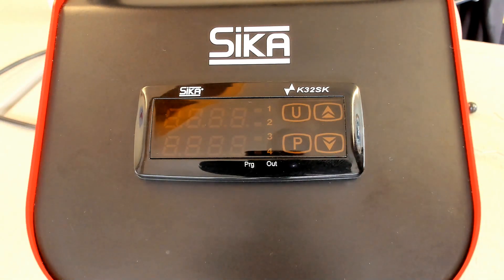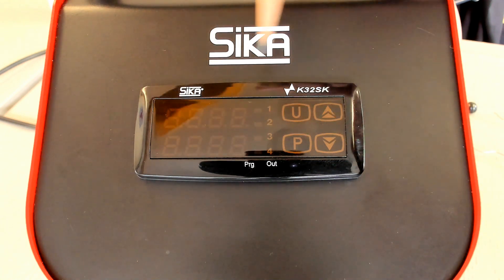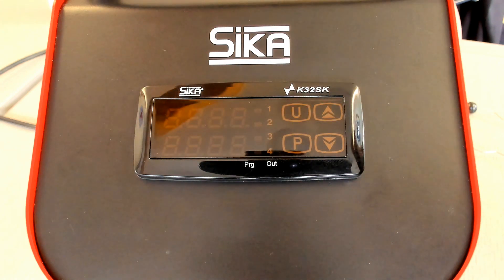Hello. Today I'd like to explain regarding the Sika TP solid dry block calibrators and the controller settings. As you can see, we have an industrial controller implemented, and this controller has very powerful functionality. I'd like to explain how to set the set point, something about the hour counter, the output power indication, and I'd like to show the content of the main menu.